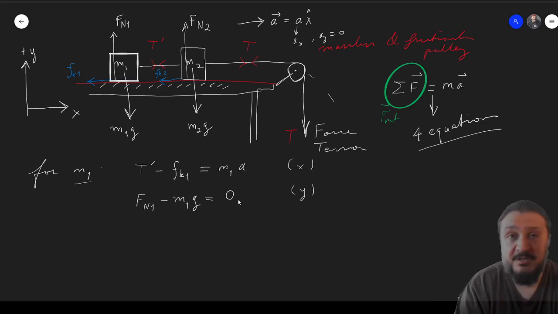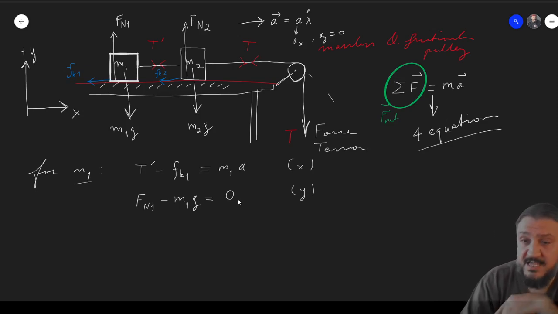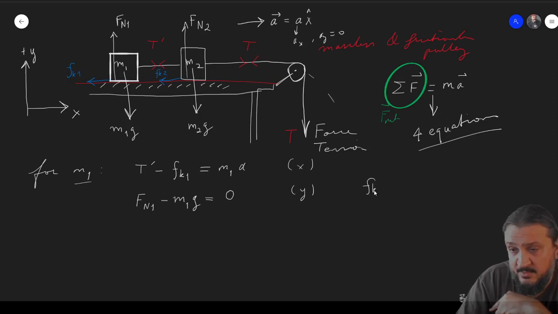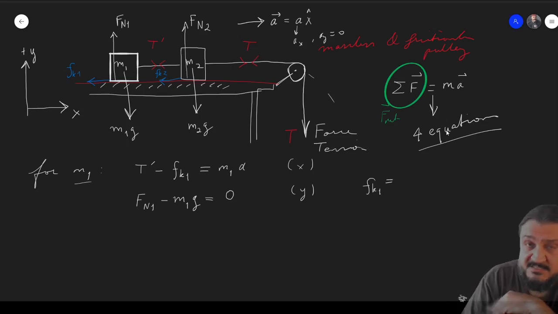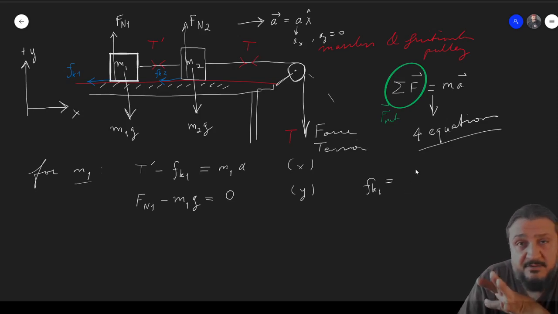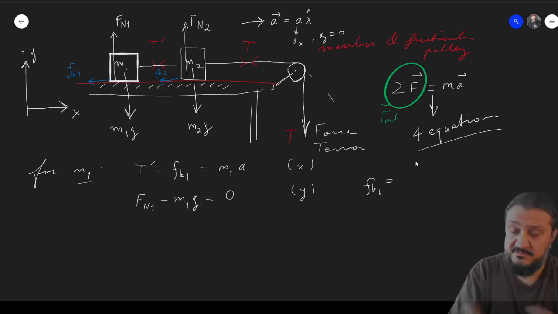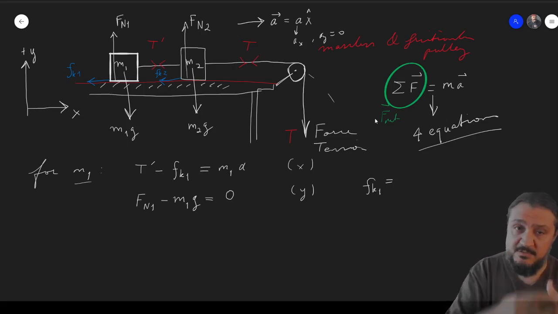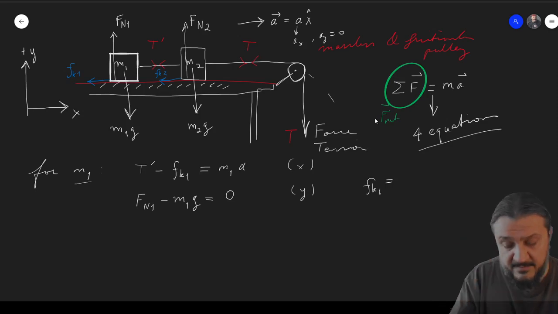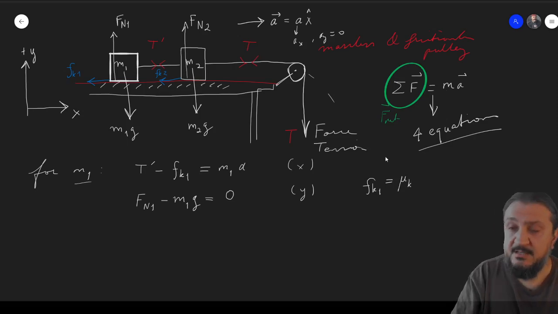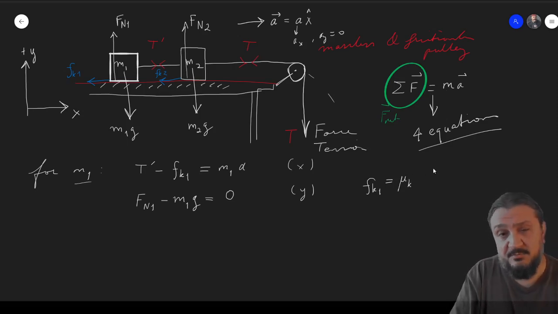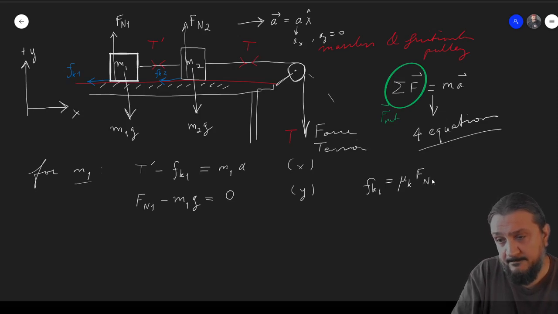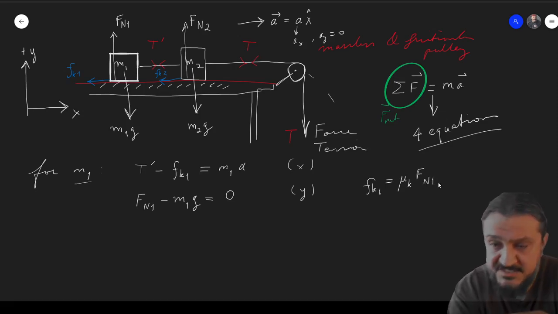But keep in mind, we do have a formula for the friction force, Fk1. Fk1 is a constant force. It doesn't depend on the speed, right? It doesn't depend on anything. It depends on the direction of the velocity, of course, but magnitude-wise, it only depends on the normal force and, of course, the material these are made of. Therefore, a friction coefficient, or coefficient of kinetic friction, mu k, is involved here. So mu k times the normal force, Fn1. Okay, so we have three equations already.